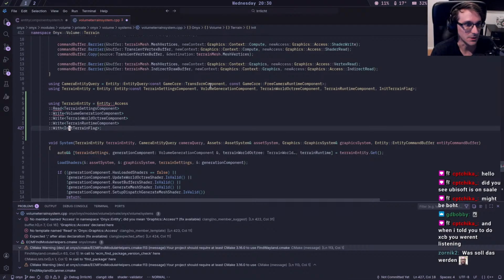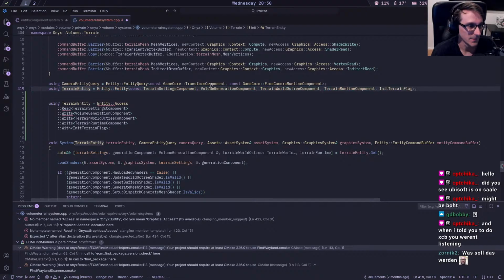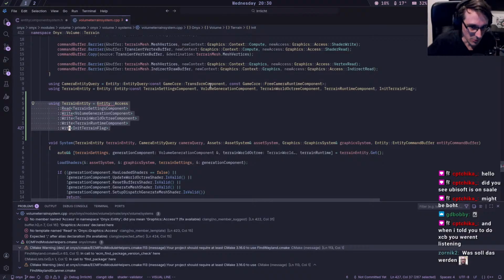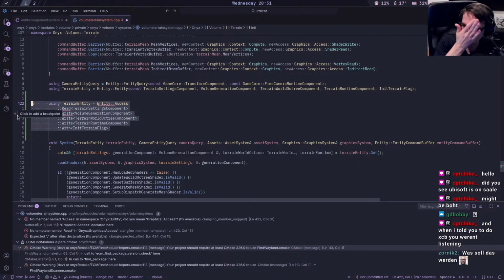And that would be beneficial for two things. First of all, I think it makes it easier to understand what happens versus just this long list here. And another side effect is that with that I can already sort the components based on their access. I could do the same here, but with that approach I already have them sorted.